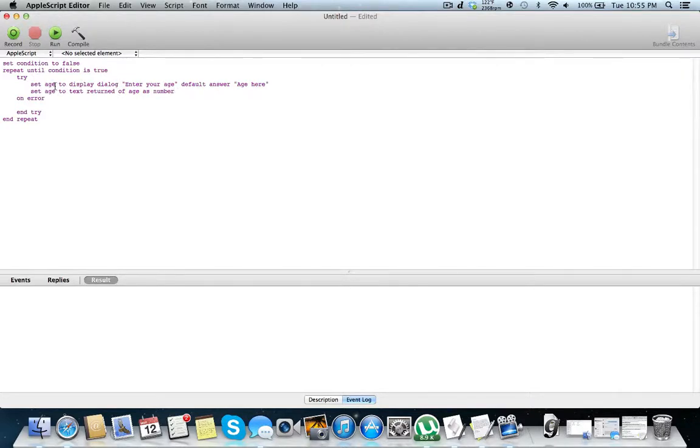So what we're going to do here is set our variable age to the text input of a dialog box. Now what we want to do is set age, so we're going to replace age with the text returned of this, and we're going to try and change it to a number. So if the user entered a string, so just say they entered their name, it's going to return an error. So what we're going to do is issue a beep to the computer, and we're going to just display alert, you must enter a number, and set condition to false. And I forgot to add here, set condition to true. So if everything runs correctly, we want to continue with our code down here.